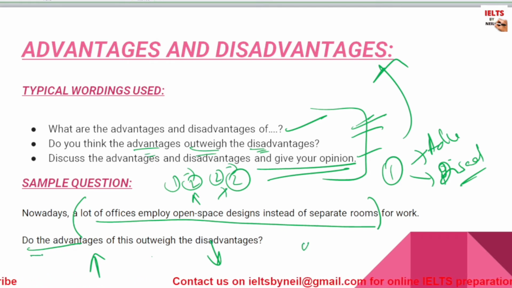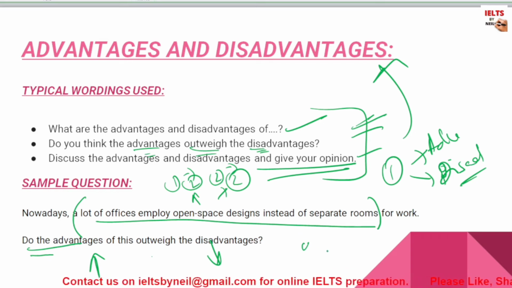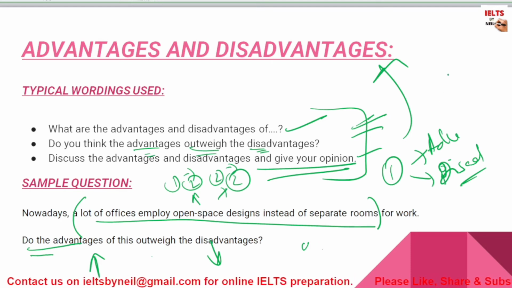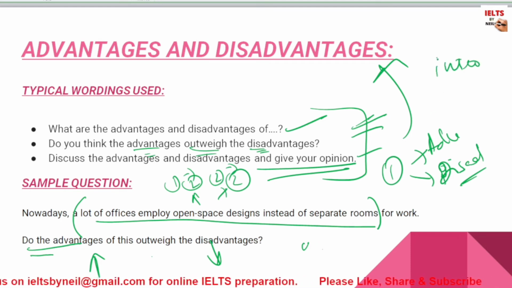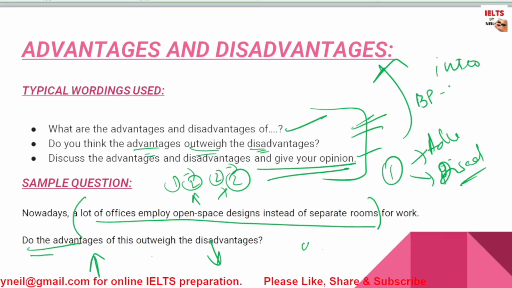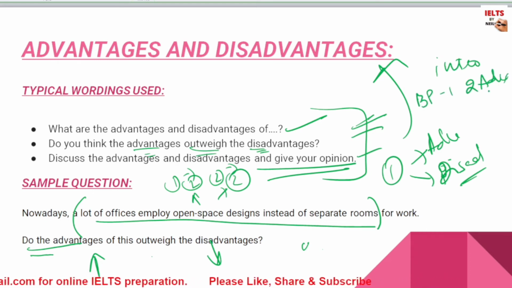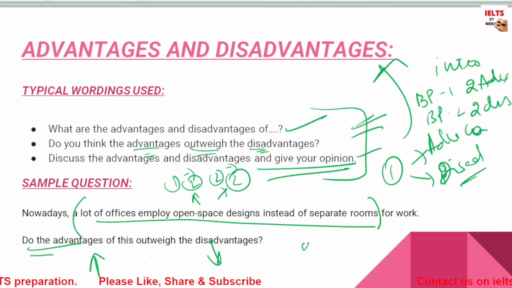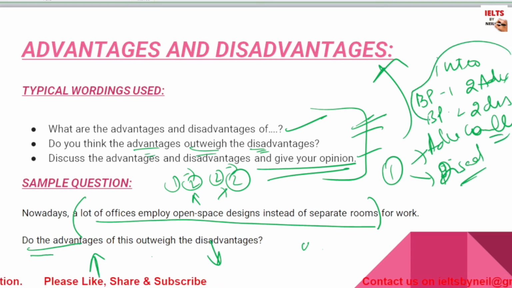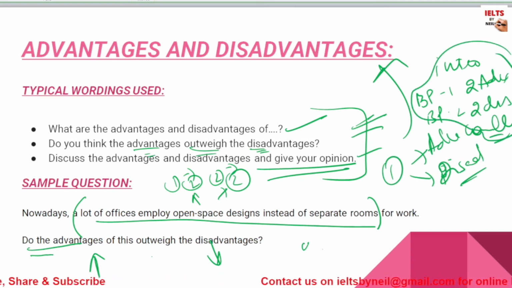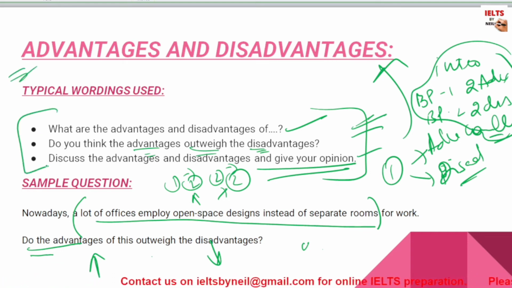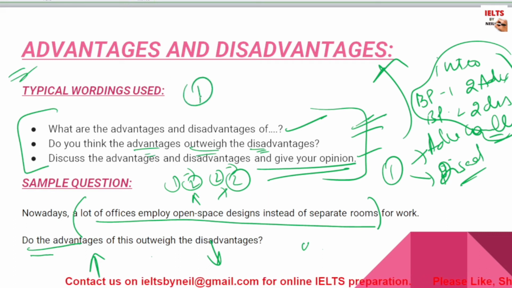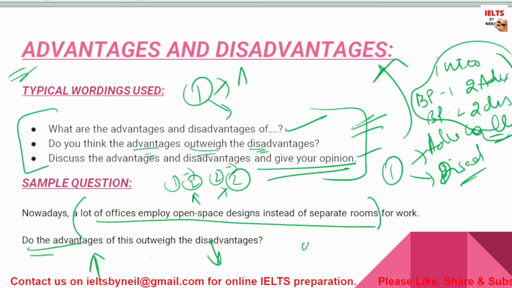And if they ask you the simple question that discuss the advantages and disadvantages, then of course we have to follow the normal structure like introduction, okay, and body paragraph 1, in which 2 advantages, body paragraph 2, 2 disadvantages, and the conclusion. So this is the normal structure for advantages and disadvantages. So again, the second type of essay, advantages and disadvantages, these are 3 statements and 1 viewpoint is given. We have to talk advantages and disadvantages.